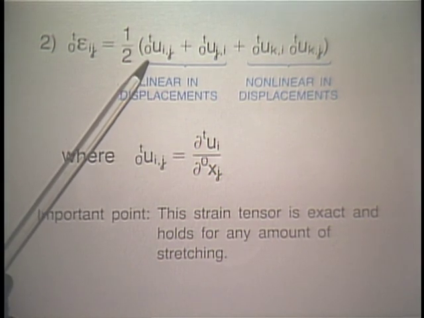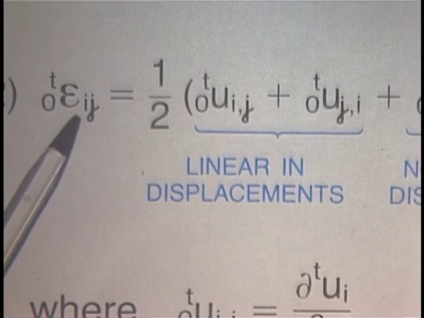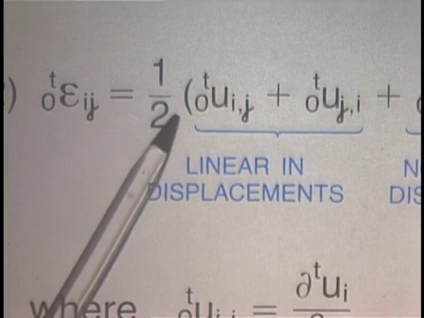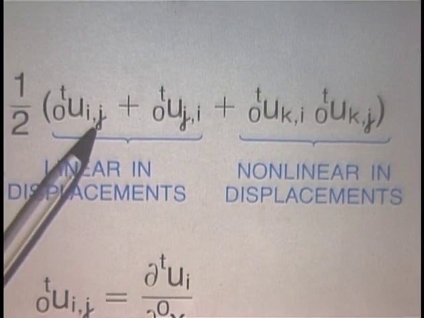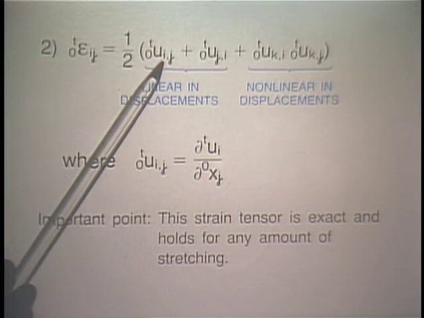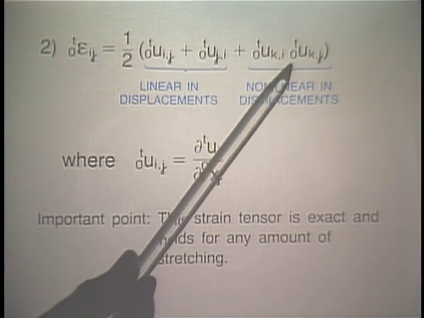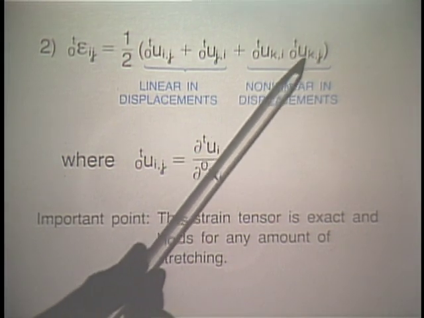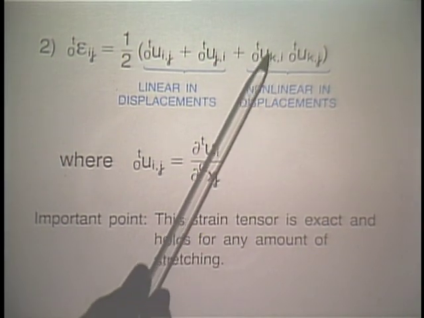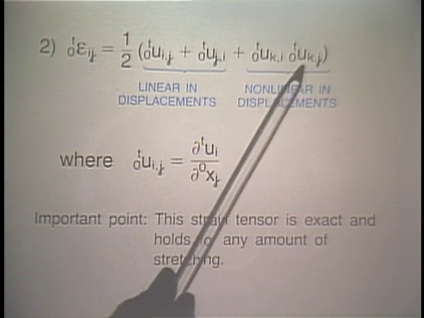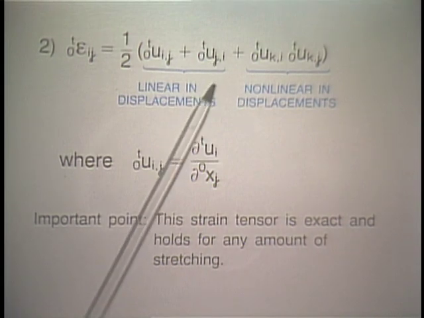And if you go through and write all the information out, you end up that the t0 epsilon ij component of the Green-Lagrange strain tensor is given by this equation here. Notice that we have here ij, the same subscript that you see here too. Of course, we are differentiating with respect to the j component here. Here we have ji, and here ki, kj. We are summing over k here. Notice also that this part here is nonlinear in the displacements. This part is nonlinear in displacements because these are, so to say, quadratic terms. This part is linear in displacements.